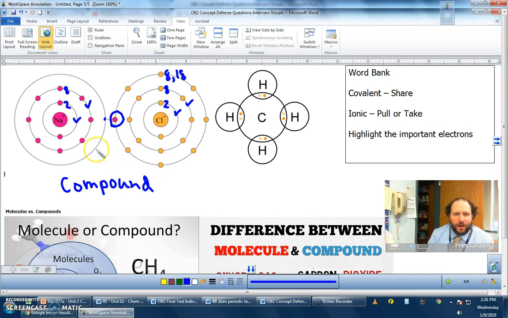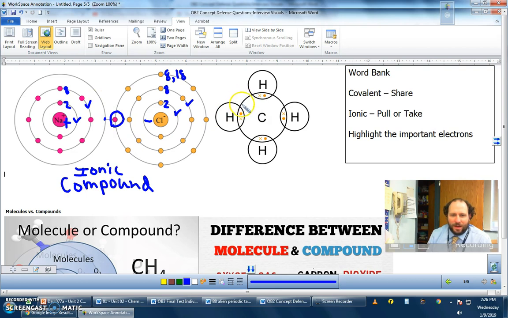And so, in this case here, the electron will be more or less pulled over, a stronger attraction given to it by the chlorine. And so this electron kind of fills the outer orbit for chlorine, and because it's no longer causing this to be reactive, we have a nice happy balance going on here. This is referred to as an ionic bond, okay? And because this gained an extra electron, this becomes negative, as you can see right here. And because this lost an electron, it became positive. But we don't want to get too hung up on that. But just know that when there's a pulling or taking of electrons, that's ionic.